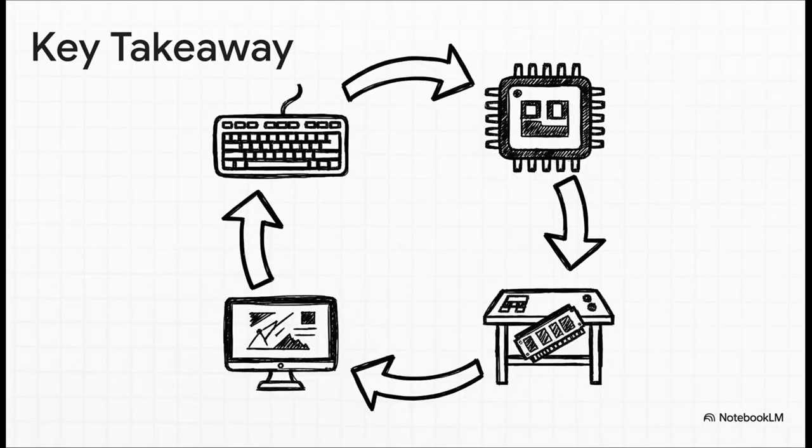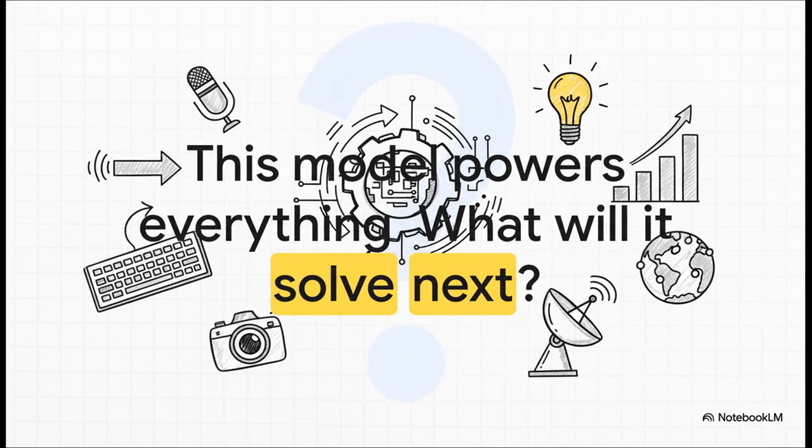So what's the big takeaway here? It's that a computer isn't some magical black box. It's a system, a really logical, beautifully designed system of specialists all working together. You've got your input unit, the CPU with its manager and calculator, the memory unit workbench, and the output unit, all of them cooperating perfectly. And that simple model, that input-process-output loop, it's not just for your laptop. It's the foundation for your phone, for your car, for supercomputers, for almost everything. It's just an incredibly simple idea that has completely reshaped our world. Which really just leaves you with one big question, right? What problem is it going to solve next?